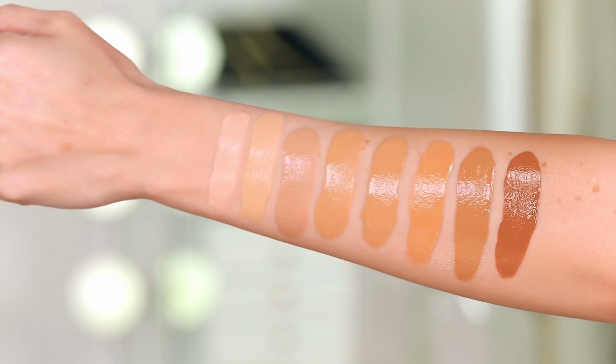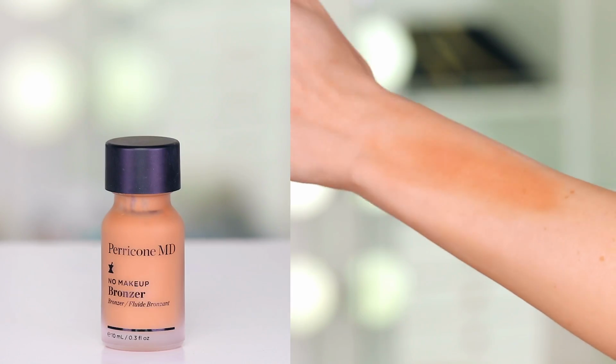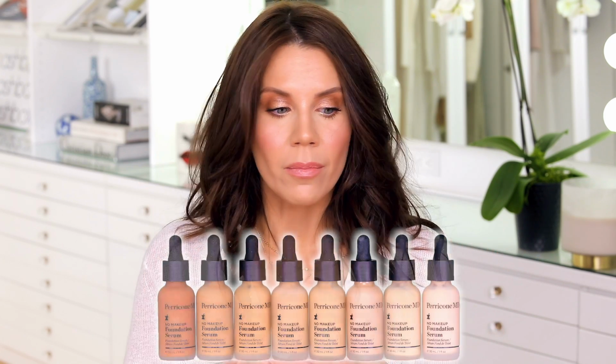So that's not great. And when I look at the price of the Perricone versus my Sally's or even Lash Paradise from L'Oreal or other drugstore items that I love for mascara, it just doesn't really make sense for me to get too excited about it. So this one is gonna be a pass. Love the foundation, love the highlight, love the bronzer, the blush and mascara, Perricone, please add more colors to the range that you have going on. There are missing colors in the shade range. That's a huge problem, but the product itself is so gorgeous. I will be reaching for it a ton.